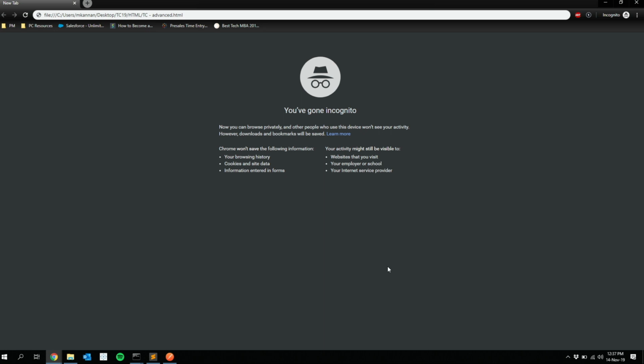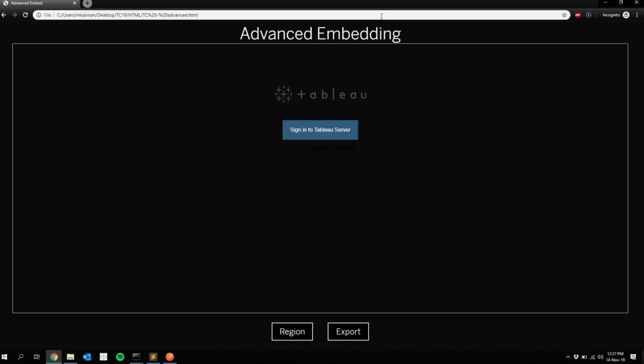So I'm going to open an incognito window and try to press enter. And when I do that, I get this dialog. Now, this is not an error. This is actually intended behavior. But this is purely because I haven't yet logged into Tableau on this incognito window. And in the previous example, I had logged in purely because I was already on the server. And in the demo example before that, there was actually something happening under the hood that we didn't really talk about then, which Christoph is going to cover now.